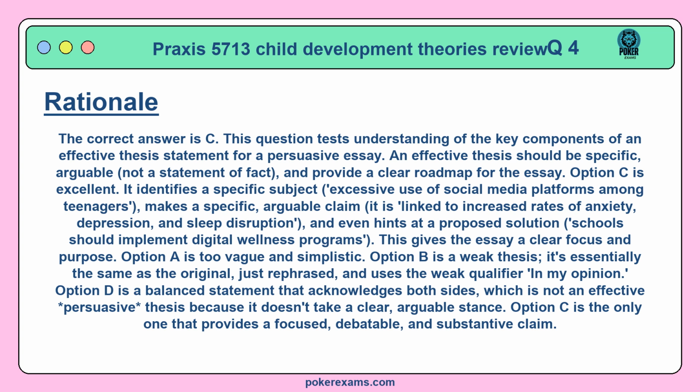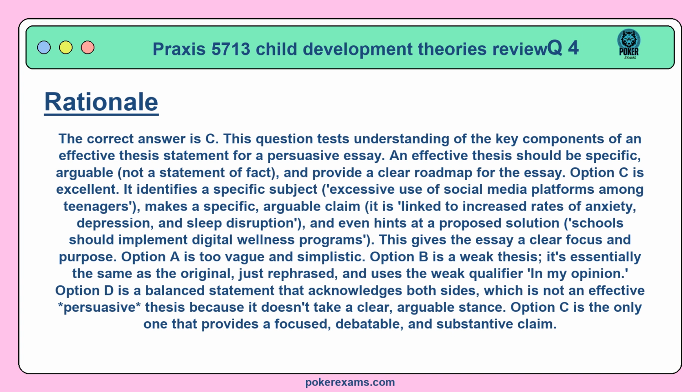Option C is excellent. It identifies a specific subject: excessive use of social media platforms among teenagers. It makes a specific, arguable claim. It is linked to increased rates of anxiety, depression, and sleep disruption, and even hints at a proposed solution. Schools should implement digital wellness programs. This gives the essay a clear focus and purpose.